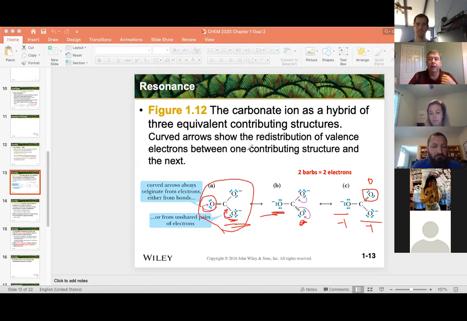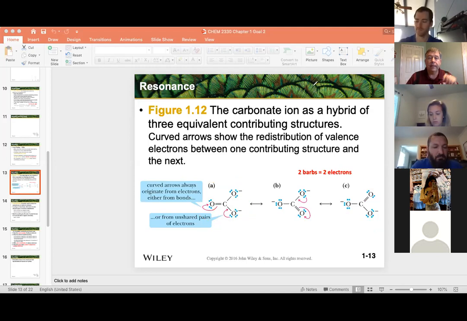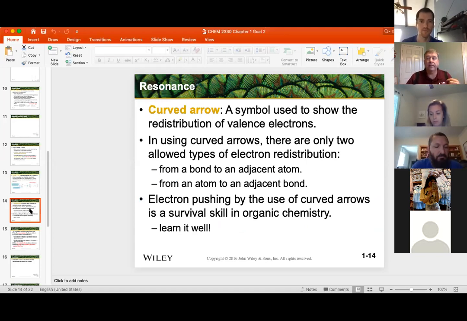Okay, so Lewis dot structures tell us where all the electrons are. Formal charge tells us if there's a charge in a species. If we can have more than one, we now have resonance, okay? So each individual rule is adding together to give us a new thing to talk about, okay? So once we have resonance, we always want to use a curved arrow with 2 barbs.